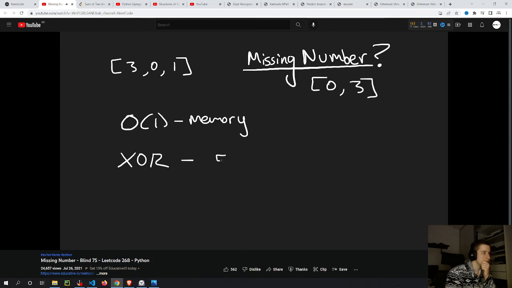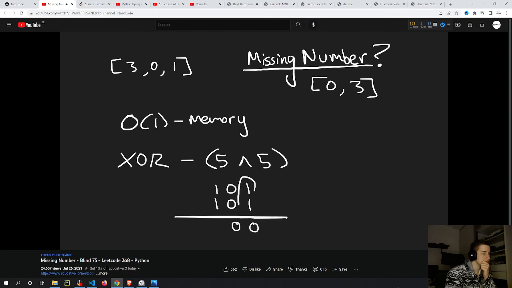Well, my question to you is, what happens when we take 2 numbers that are the same and then try to exclusive OR them? So 5 together with 5, so 5 in binary I think is 1, 0, 1. If we exclusive OR these together, what's going to happen? Well, we're going to look bit by bit. It's going to be the same, so we're going to get a 0 in the output. Again, it's going to be the same, we're going to get a 0 in the output, right? They're 0, 0 or 1, 1. They're the same. Similarly, in this case, it's going to be 0, right? Because of course, when you take 2 numbers, they're going to have the exact same binary representation. If you exclusive OR them together, we're going to get 0 in the output because they're the exact same. They're always going to be the same, so the exclusive OR is going to give us a 0.